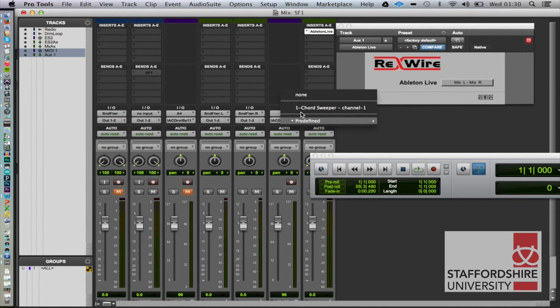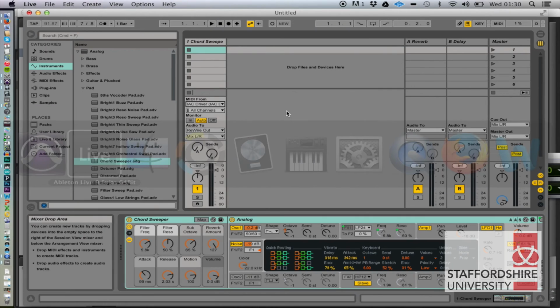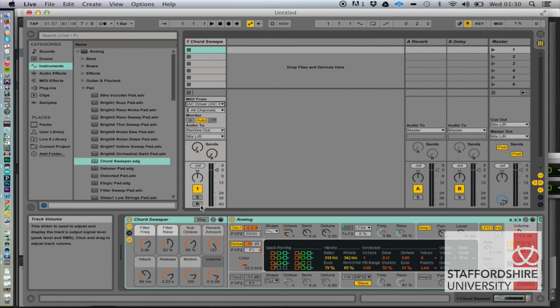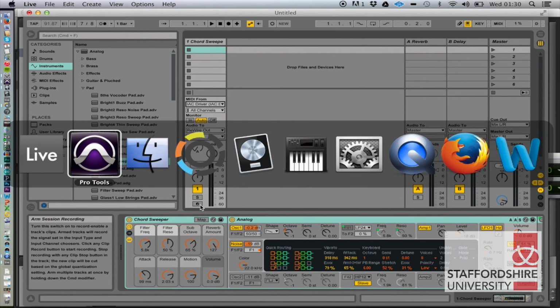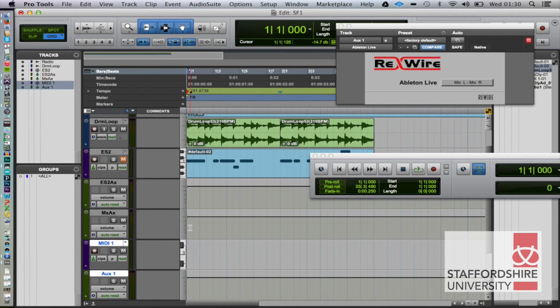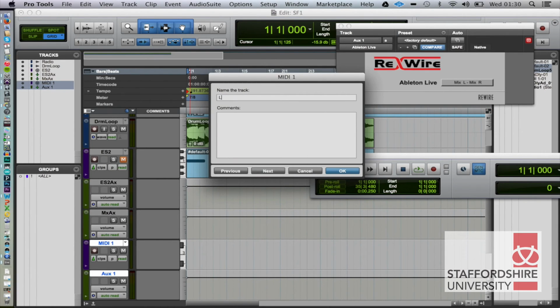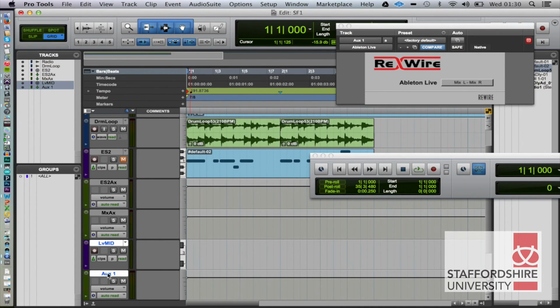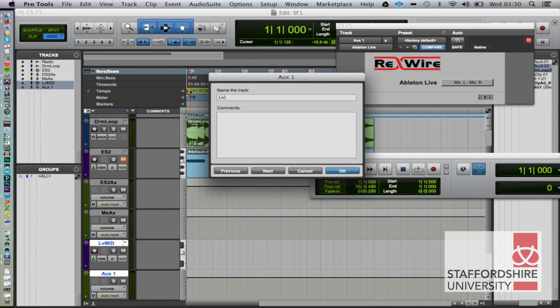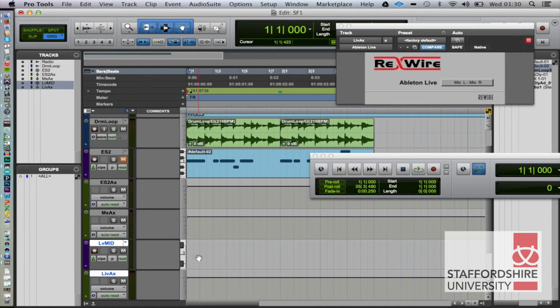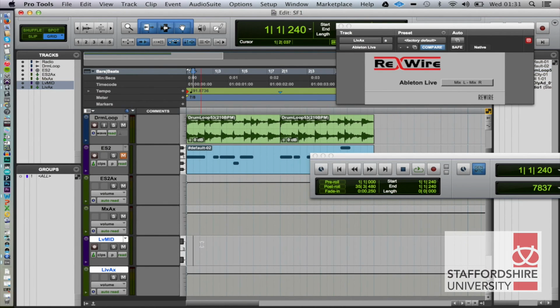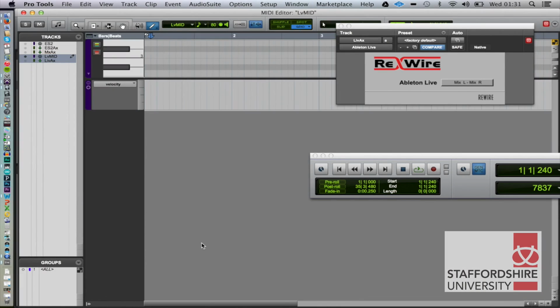Actually, we should just be able. There we go. We can just do it straight there. So that should be fine actually. And then we can program something on that MIDI track. So Live MIDI and Live aux. And there we should be able to just program some MIDI.